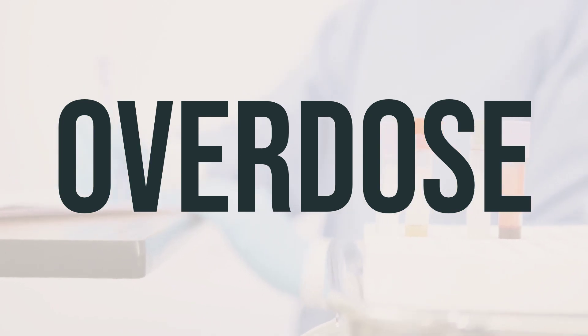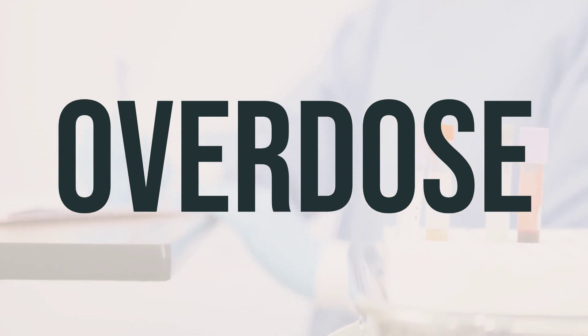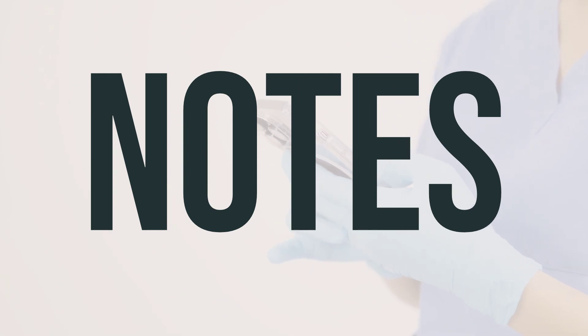If you experience any of these symptoms, seek medical help immediately. It is important to undergo lab and/or medical tests, such as a complete blood count, platelets, and blood pressure, while using this medication. Make sure to keep all scheduled medical and lab appointments, and consult your doctor for more details on these tests.